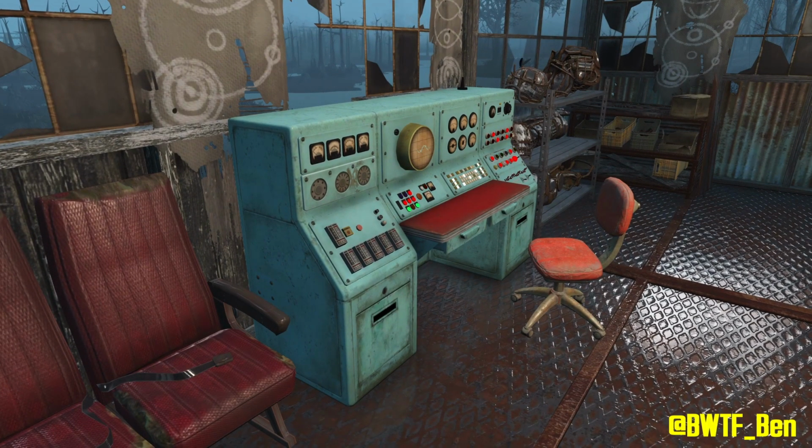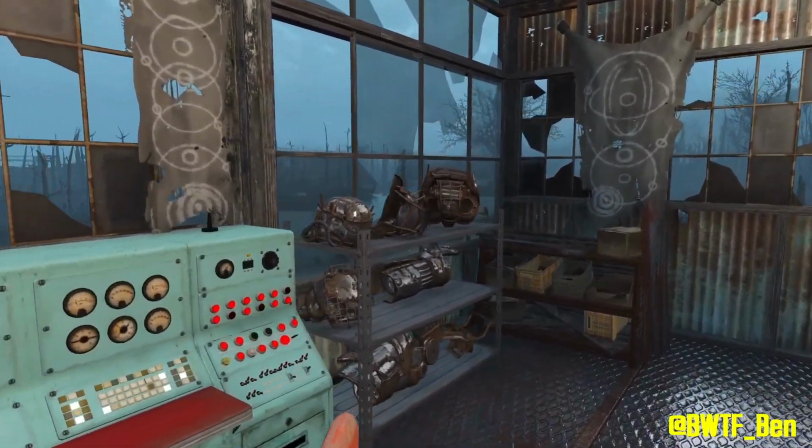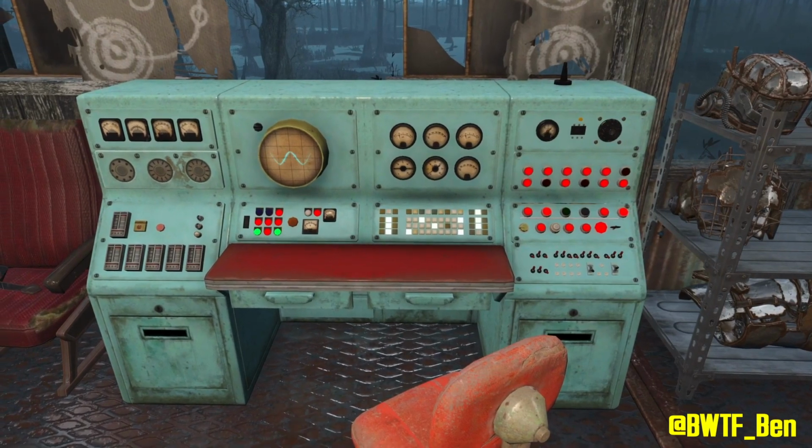The computer console here is available to build when you are assembling the teleporter to get into the Institute. Once you build it and use it, however, you can no longer build this piece in vanilla, so I had to make sure to build several at different settlements before going into the Institute.